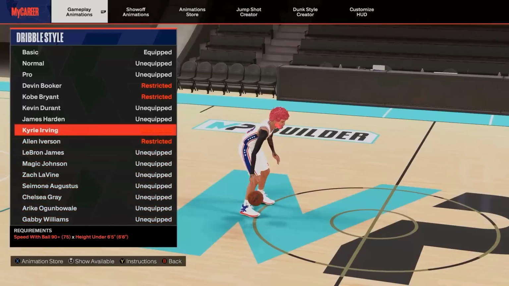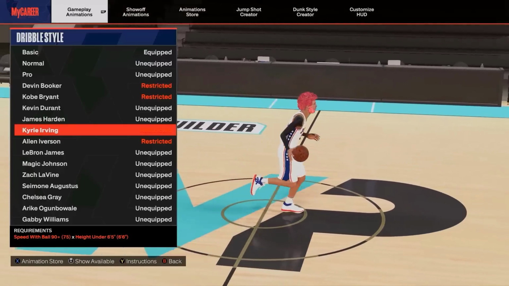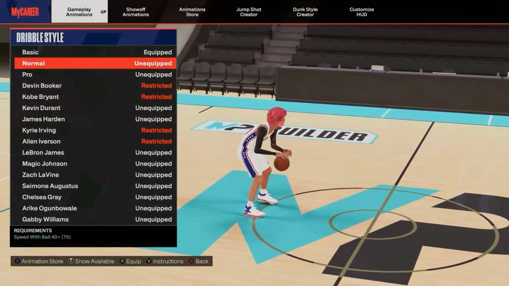If you're under 6'5", you really should only be using Kyrie Irving. It's the best dribble style in the game. If you don't have a 90 speed with ball, I recommend using Kobe or Pro. And if you're a big man, use normal.